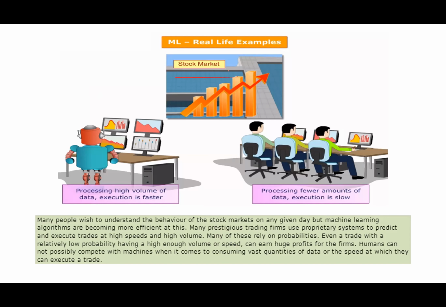Next, this application of machine learning in the stock market is pretty simple, because it comes from the fact that a machine can crunch a lot of data. It can work for longer hours without any breaks. It does not need food, it does not need rest. Whereas a person needs to rest, he can only work a 9 to 5 job, or maybe more than that if he is hungry for money, but he cannot do it for a longer period of time, right? So health needs and the requirement of food are all related to humans.